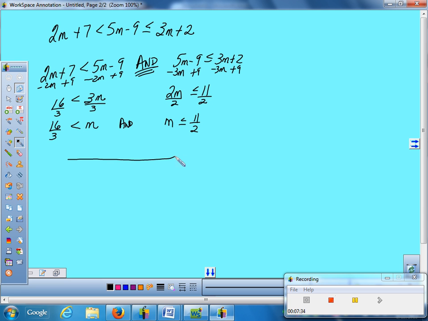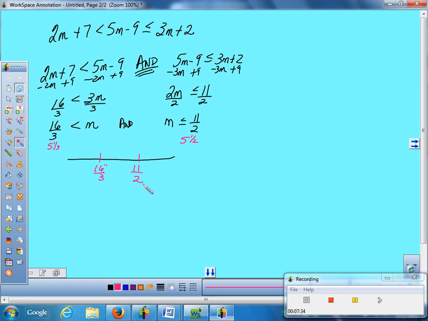Okay, now the other question is, which number is to the right or left of the other number? Make the common denominator. That's 5 1/3. That's 5 1/2. So 5 1/2 is bigger. Actually, I'd rather have it 16 thirds. So 16 thirds and then 11 halves.